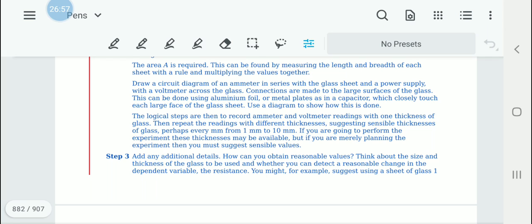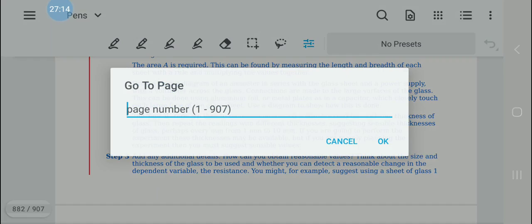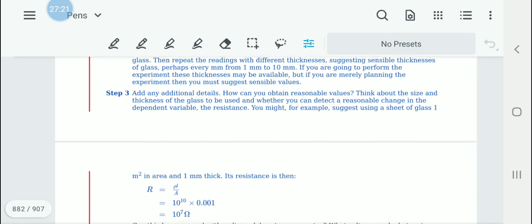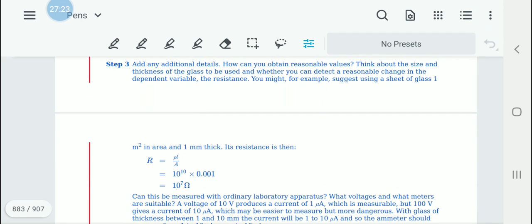You should be able to understand these values, and you should be able to include these values. So please remember, you can't talk about blocks of glass like 10 centimeters or 20 centimeters or 100 centimeters. You can't mention those things because that is not practical. Then what are the additional details that you need to give? How do you get a reasonable value? These are the things that you need to understand and think about practically.